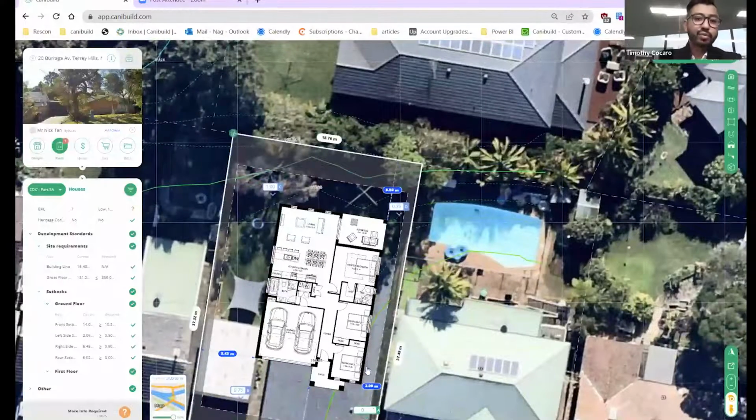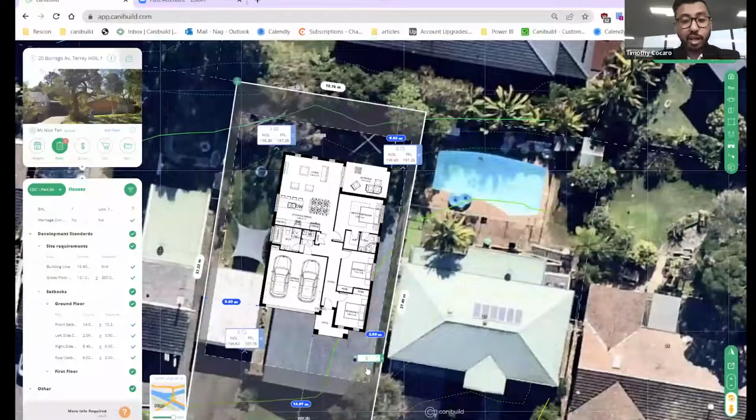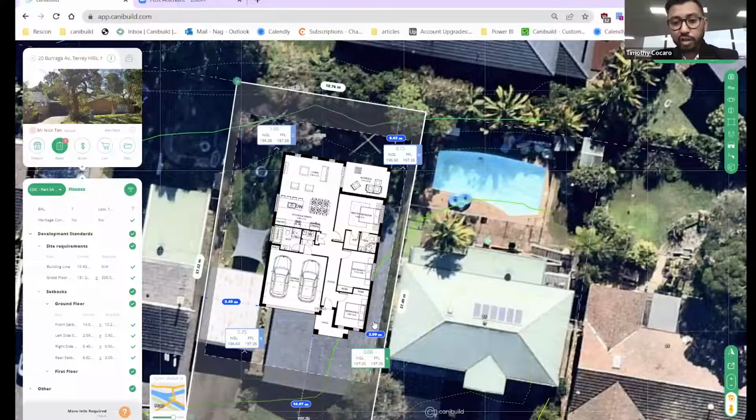Today, when we go through the 3D aspect of the application, we will show how this has been modified and better explained in the 3D part. But from the current status, we can identify the block is sloping from the front towards the rear, where the finished floor level in the corner B, C, and D are 750 and 1 meter up in the air, whereas finished floor at corner A is basically on the natural ground level.